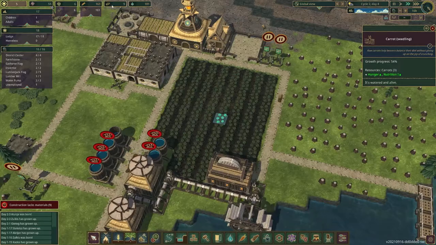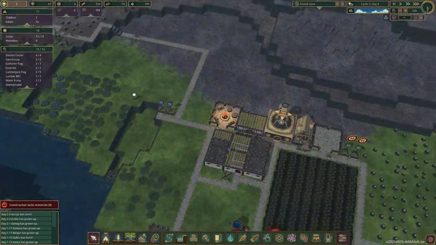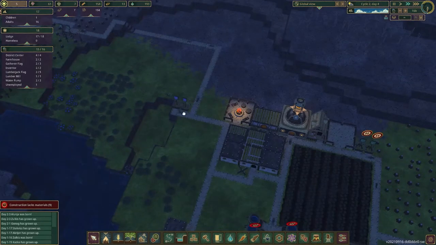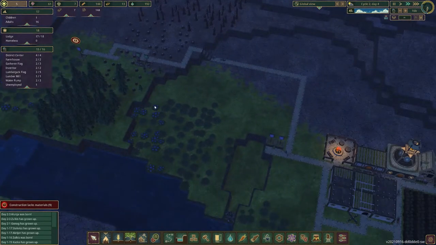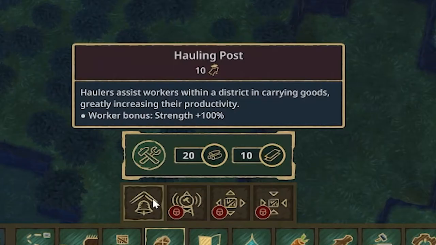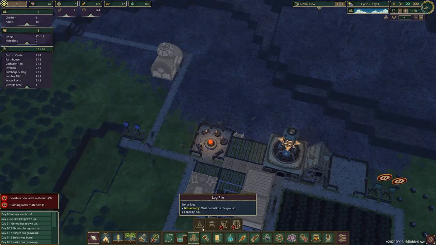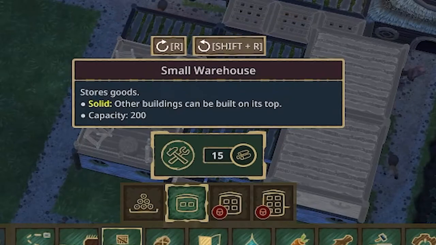Let's see, our resources... maybe we should start doing some potatoes. I think things are slowing down because of the distances these guys over here have to walk. So maybe we can also make a hauling post. We've got a little hauling post over there. And maybe we can get another warehouse near that.